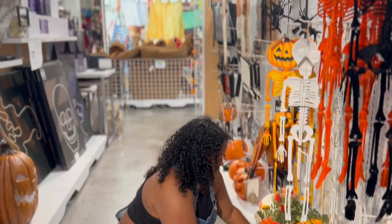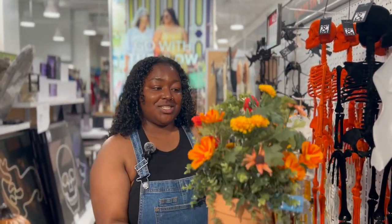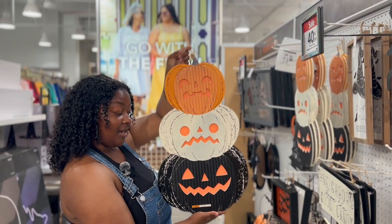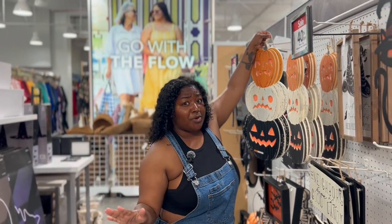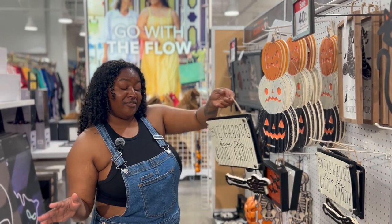And what I like the most is this arrangement of these plants. I like that it has the fall colors, which is really cute. And then they also have this pumpkin signage that's also 40% off. So you guys, if you love this fall spooky stuff, it's perfect for you guys to come get your decor. This is cute — it says 'The neighbors have the good candy.'